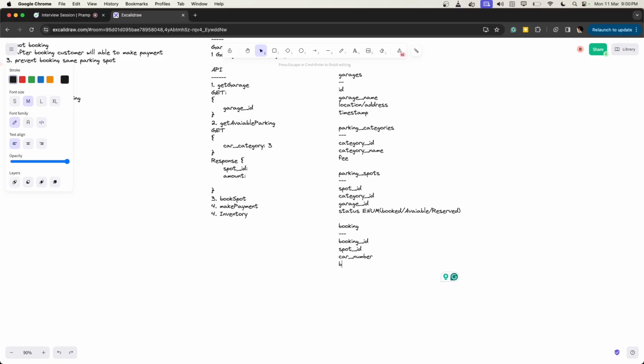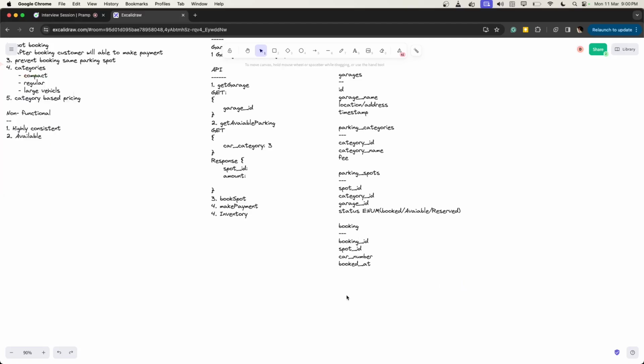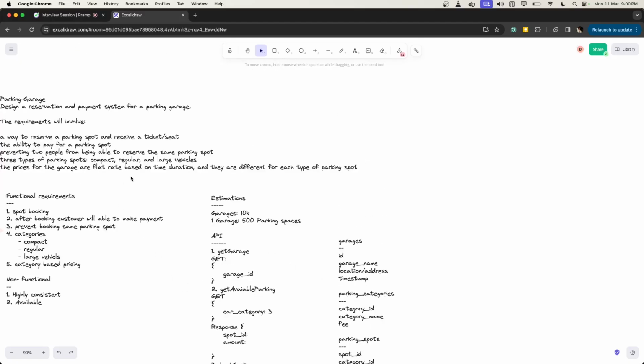So we can have booked at, is it like for time based, based on time duration.